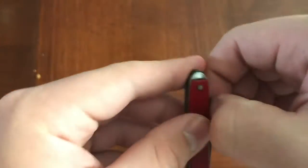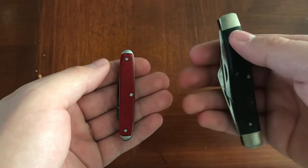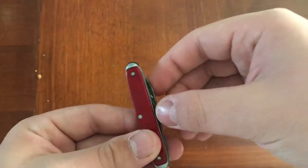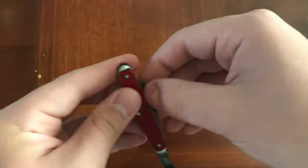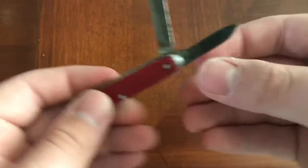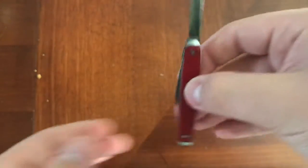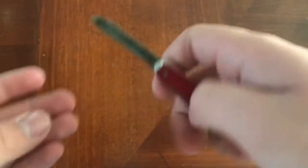I quite like this one for its size. Here it is in comparison with the Sears knife — very small actually. This one has two blades on it: one small blade and one bigger blade. For the size of this, I would have to say that the blade is actually a pretty decent size — it is almost the size of the pocket knife grip itself.